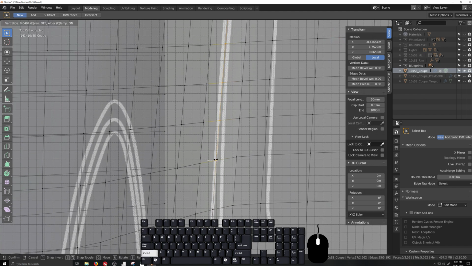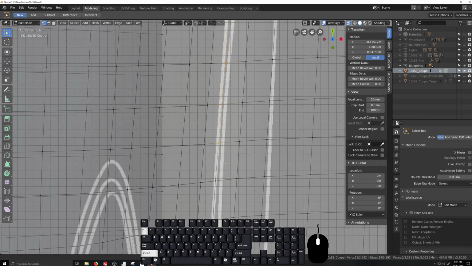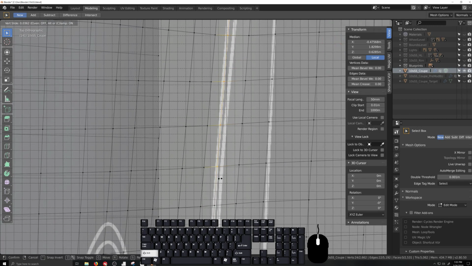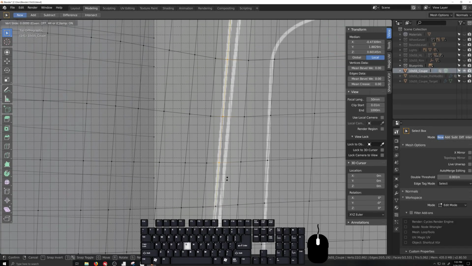And I'm just going to keep following this down. See, now that we are working with a subsurf, we have a lot more geometry to deal with, so this really slows down modeling. So we want to get as far along the process as we can before we apply the subsurf, but we don't want to get so far along that we end up with a ton of geometry either.